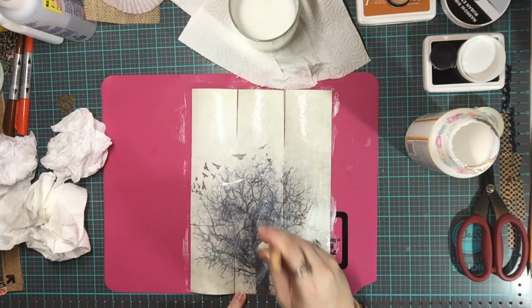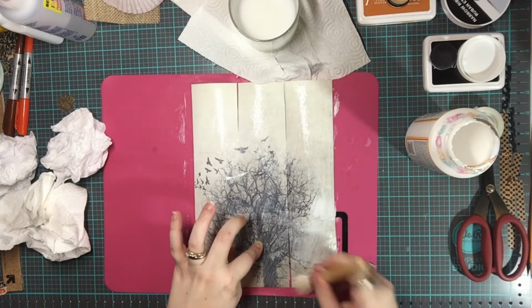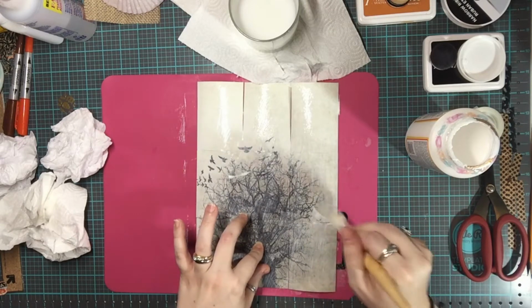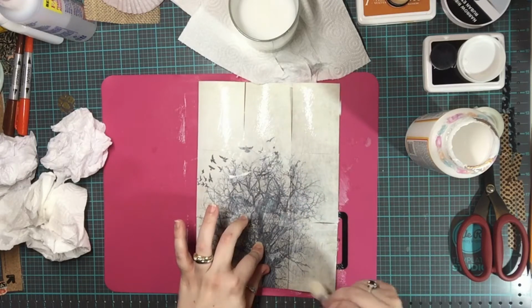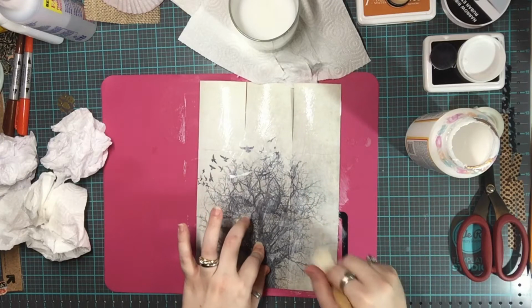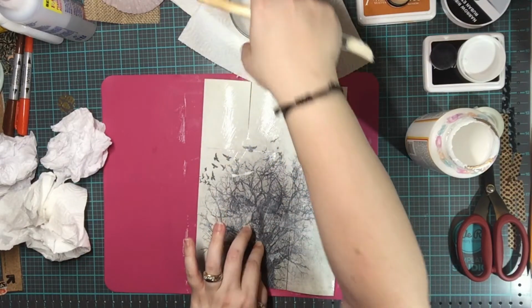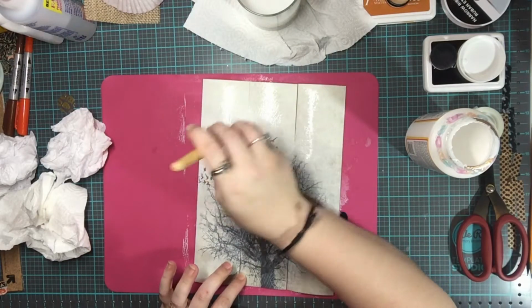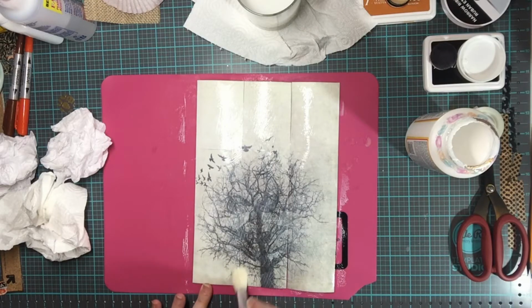So all I'm doing here is I am covering the entire surface of this card with Mod Podge. And you'd rather have a thicker layer than no layer. So if you have to go back and, you know, reapply, go ahead and do that. Let's scoot this back just a little bit. I don't want the napkin in there, even though the napkin would probably add some texture too. I have done that before, used napkins instead of tissue paper.